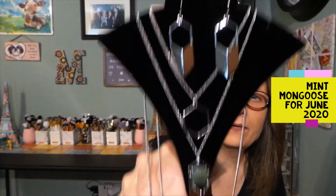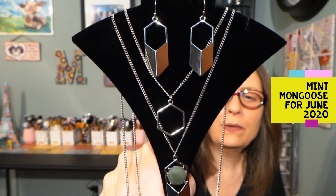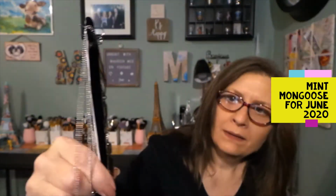And maybe I'll just stick them through the holes on here so you guys can see all three pieces together. So here's all three pieces together. The earrings, both necklaces. I think that's a cohesive set. I would not wear the shorter necklace, I would wear the earrings together.